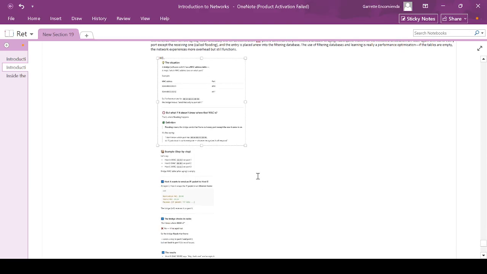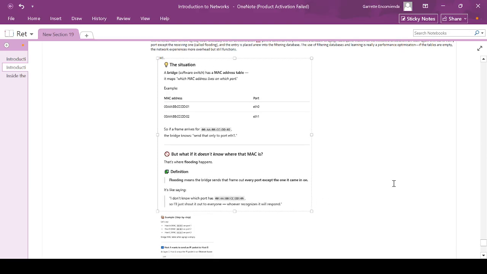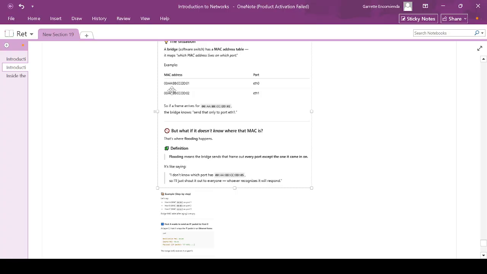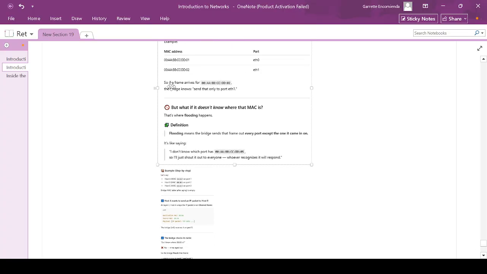So, what is flooding? Let's make it clear. A bridge is a software switch which has a MAC address table. It maps which MAC address lives on which port. So a bridge is actually just a software switch. For example, MAC address 00AABBCCDD01 is on port ETH0, and MAC address 00AABBCCDD02 is on port ETH1.